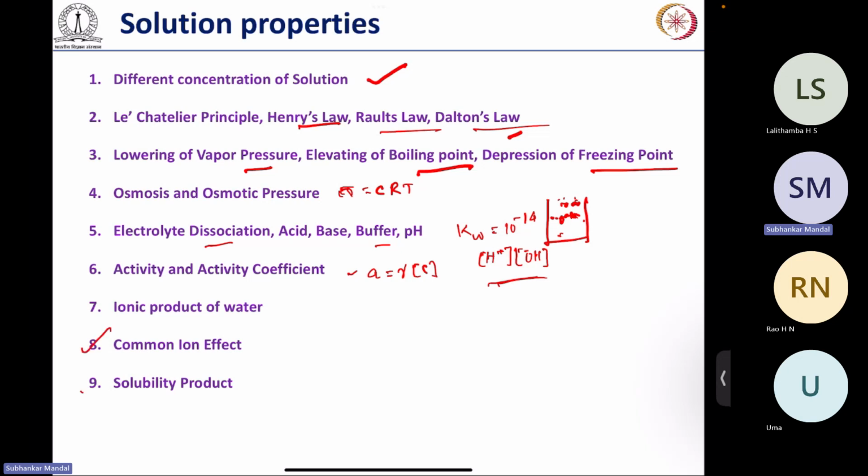And the solubility product: we discussed these things with many examples, and how we can measure the solubility of a sparingly soluble salt and the solubility product of the solution. Today also we will discuss something related to solubility product, how from conductivity data we can calculate the solubility product and solubility of the salt. Some part of the lecture today will cover that. Okay, so with that we can start today's class.